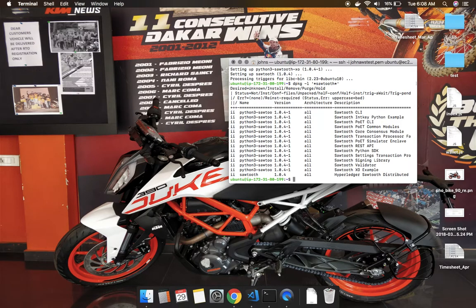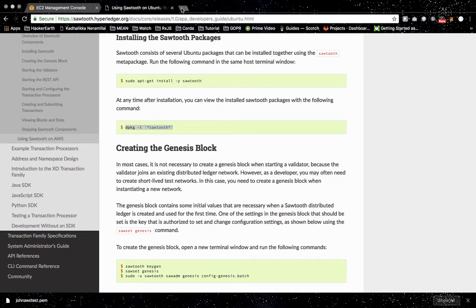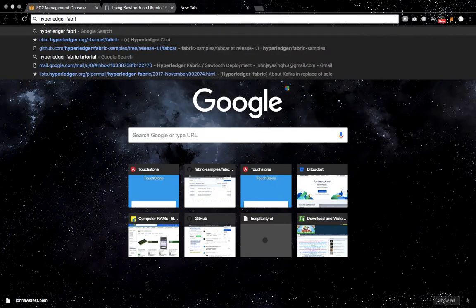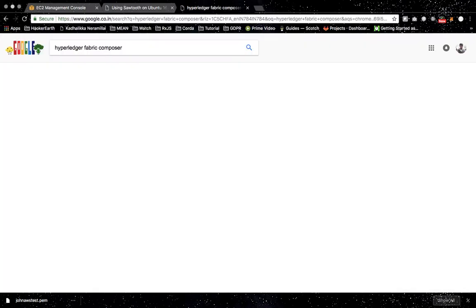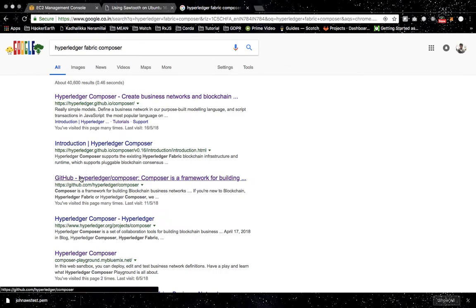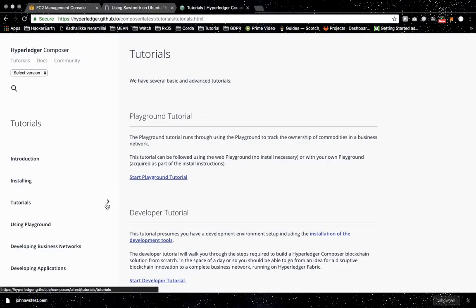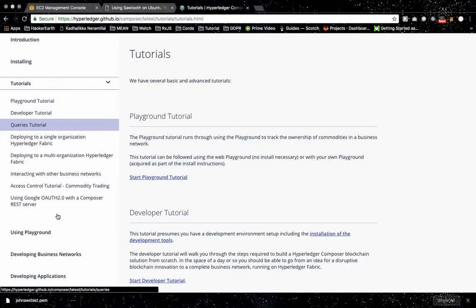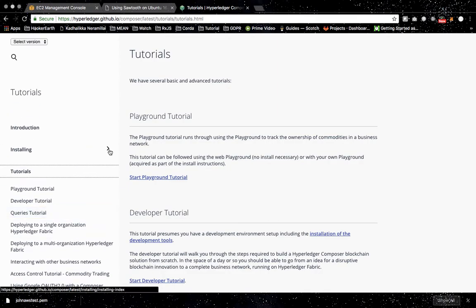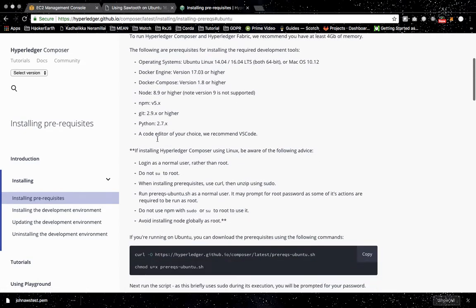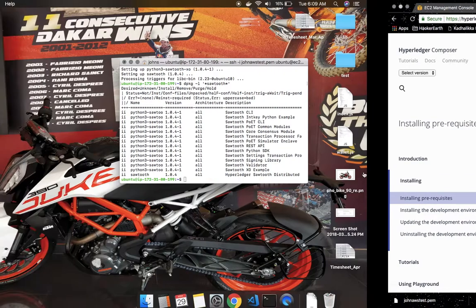And there's one more thing which you need to do, which is not mentioned in the documentation anywhere. Hyperledger Fabric Composer. We have certain tools which we'll need for running this. So it's advised to go into the Hyperledger Composer tutorials, installing prerequisites, Ubuntu, and then download the script and execute it.